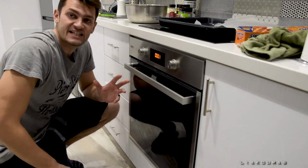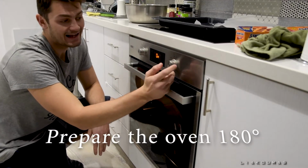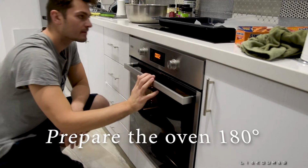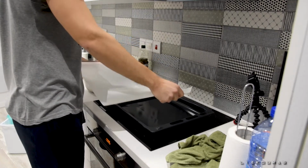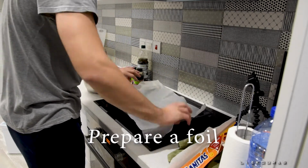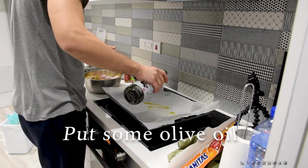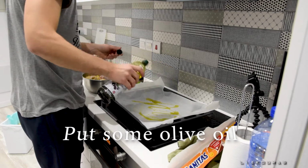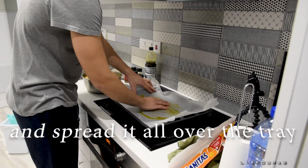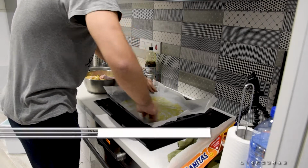Alright, now that we mixed the chicken, we have to open the oven so it gets warmed. I'm gonna put it at 180 degrees. Put some olive oil. I'm usually using my hand here to put the olive oil everywhere. I'm gonna put the chicken.